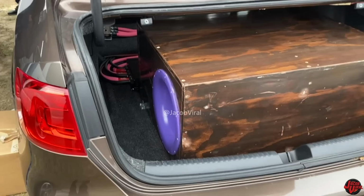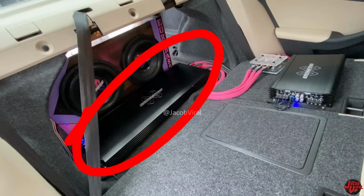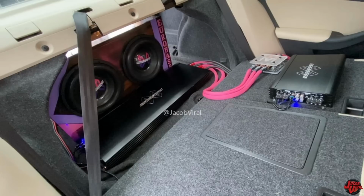Because every vehicle is different. And the second thing is the way she has her amp stage set up. She has her amp rack right next to her seat, so she's able to fold her seat up if she has people in the back seat. So it's not a complete trunk wall, and it's considered a trunk class without being a trunk wall. So anyway, really powerful amplifier. We're about to see how loud this thing is.